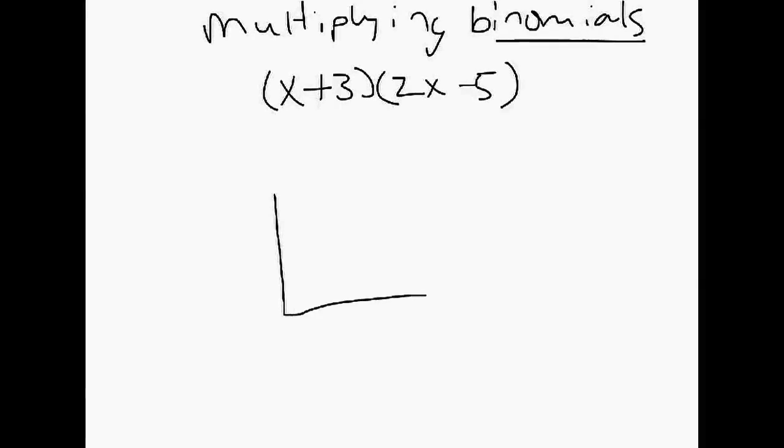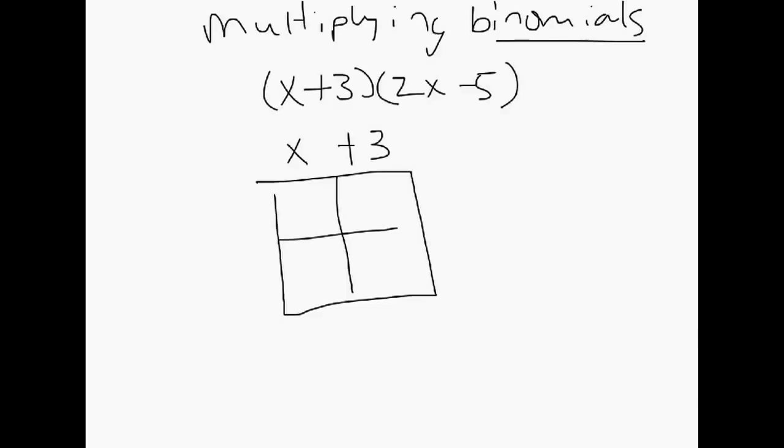Alright, so a binomial is a 2 by 2, so you get something that looks like this: x plus 3 times 2x minus 5. And I'm going to concentrate on the box method here. Those of you who do double distribute and the other ones, you can do that and just double check to make sure you get the right answer. If we're going to do box method, we write one across the top, and it doesn't really matter which one. I usually just put the first one across the top and the other one down the side.